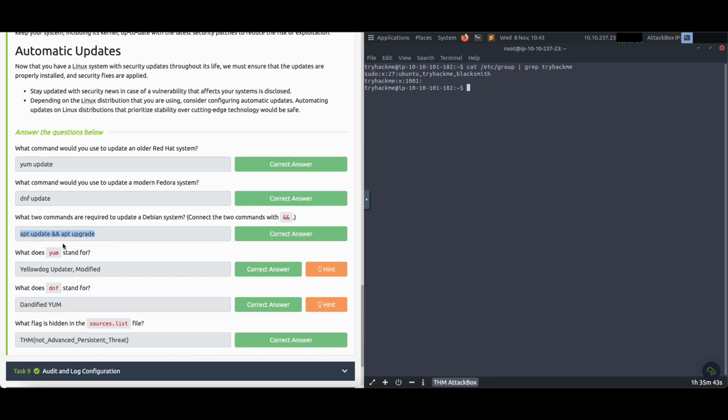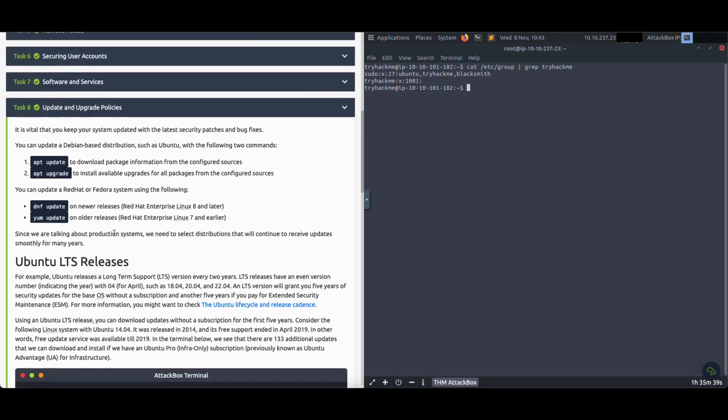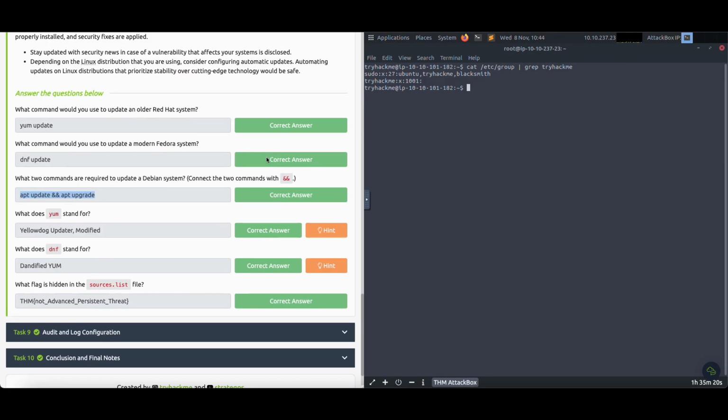We have to first update and then upgrade, because apt update is to download package information from the configured sources, and the second one, apt upgrade, is to install available upgrades for all packages from the configured sources.